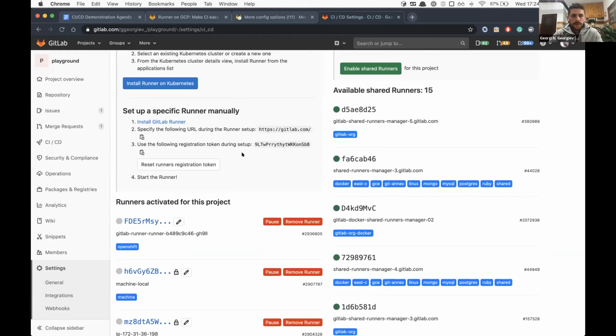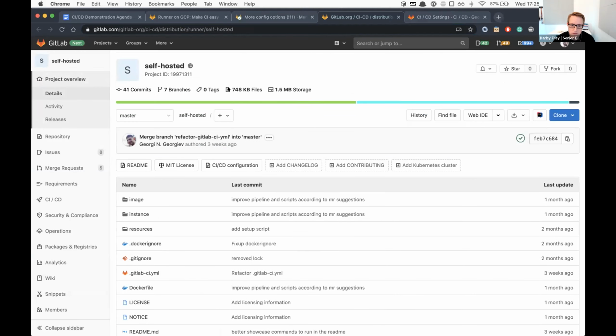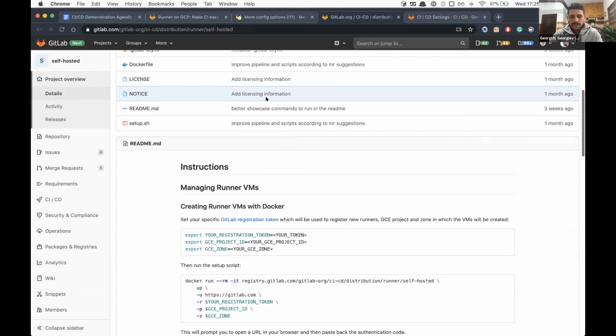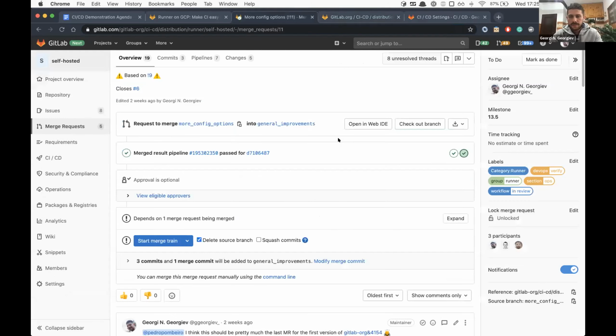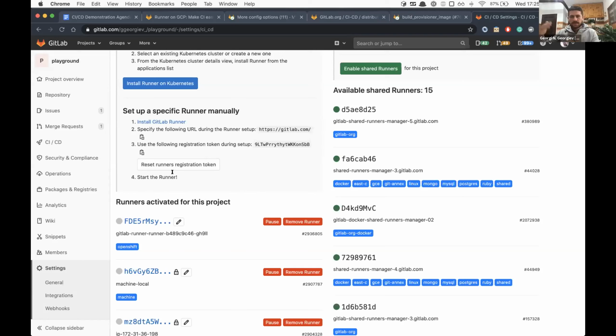Yeah, so we basically have a separate project that lives right here. The project itself is going to be renamed to Autorunner. But this is the project, and the project's pipelines build a Docker image. So you're going to get right here on the same place where Jose showed his pop-up with how to install the runner. You're going to have another tab. That's how I think it's going to be.